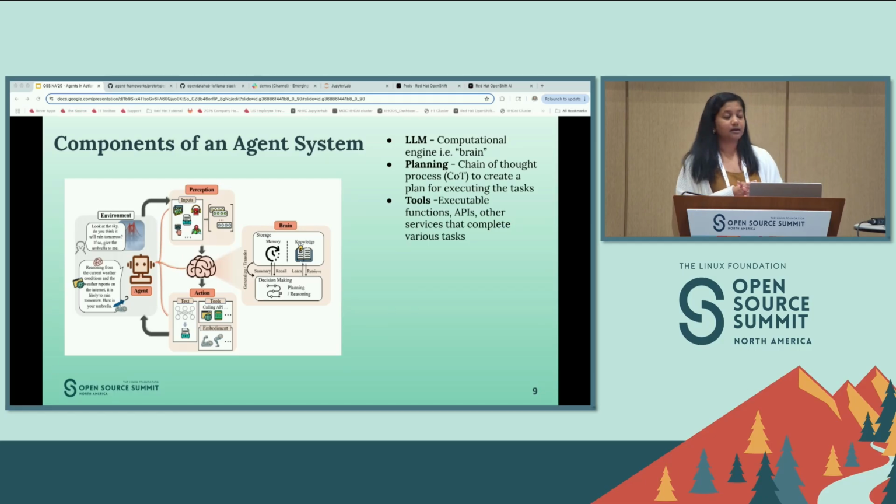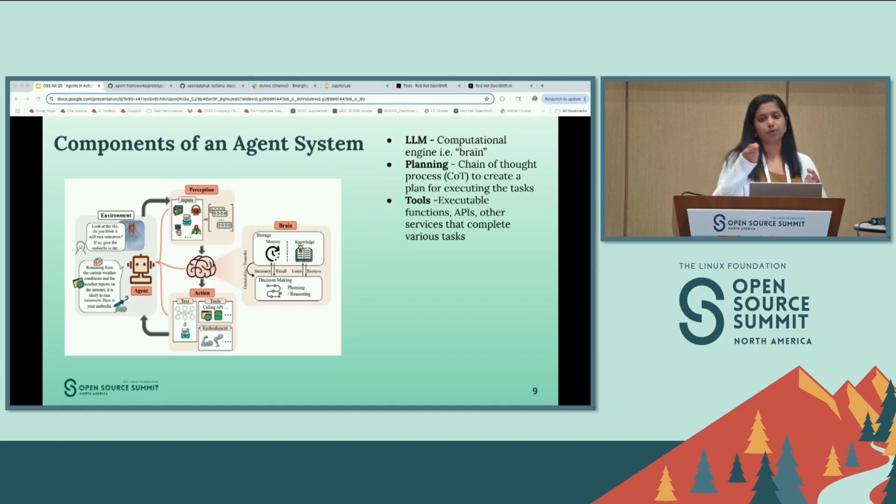The other main component is the tools. So here, tools you can think of as any external service, application, or executable APIs that you would want your agent to get access to. Traditionally, when you're just talking to Gemini or GPT, you are only dependent upon the data that it's been trained on. But how do we give it additional access?